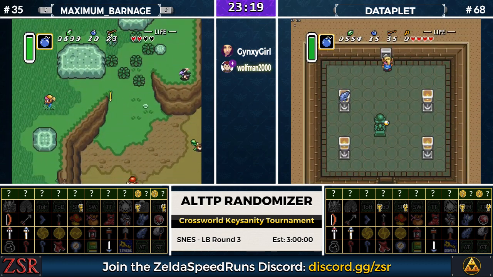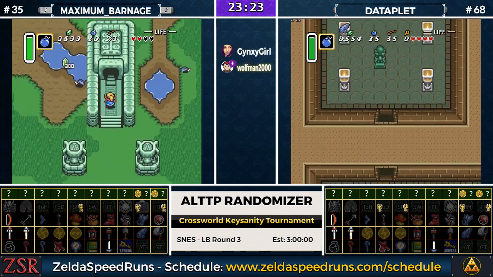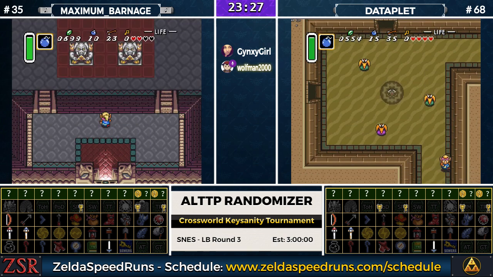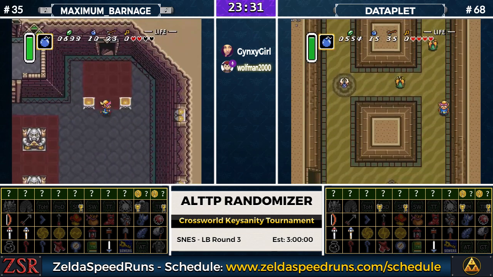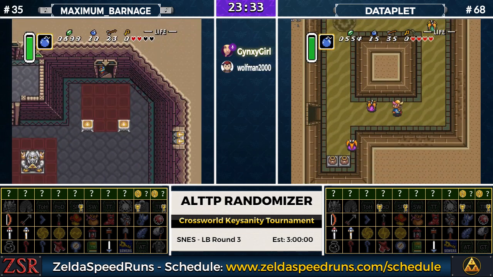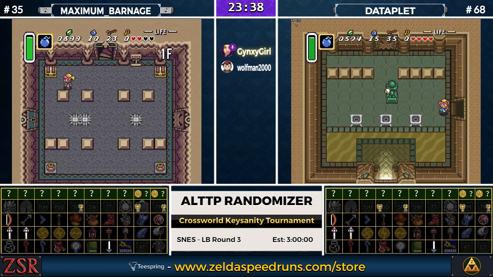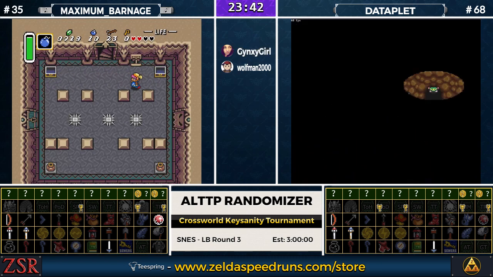And dataplet now learns the bad news. Boots may be required. Also, 300 rupees drained, and ooh, Ganon's tower kind of early. It's a really nice find, especially we know where that Kana Samari is. We just gotta find a couple. Oh, and there's the Moon Pearl. Never mind.